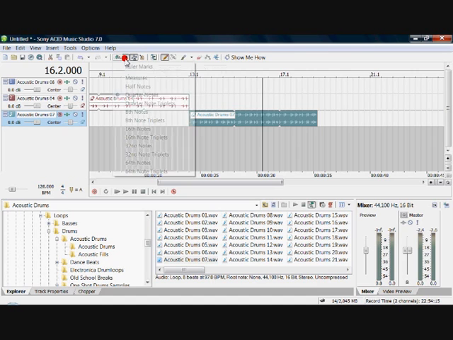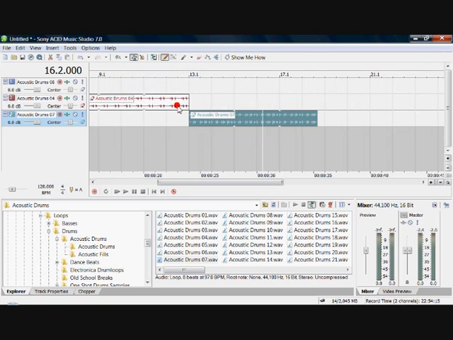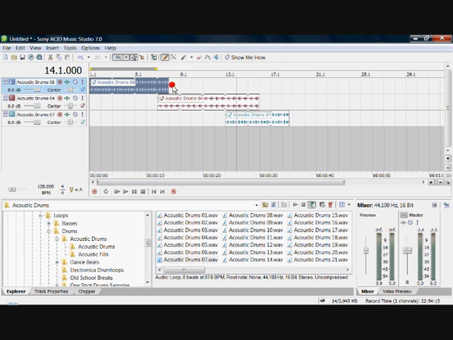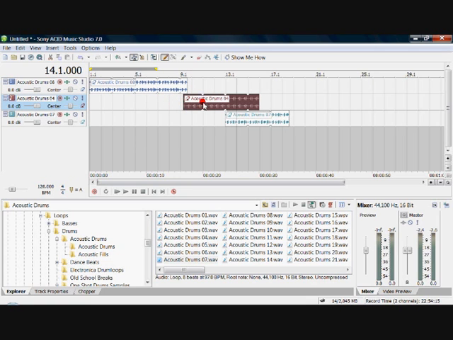Clicking on it reveals several options. This is how your notes will snap. If you enable it, you'll be forced to draw in square blocks. Turn it off. You can put things halfway. There'll be times whereby you want to use snapping, and there'll be times whereby you want to turn it off. Okay. Alternatively, you can hold down the shift button and it will have the same result.